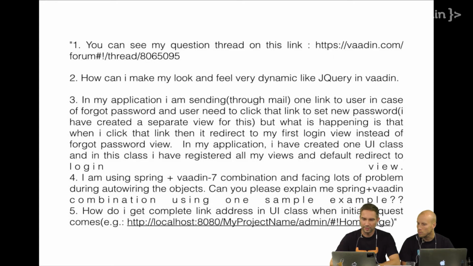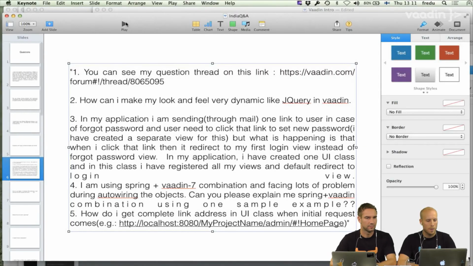Then next question about Spring and Vaadin 7 combination. Auto wiring objects. Can you please explain me Spring plus Vaadin combination using one sample example? Yes, we can do that. But I will just show you the URL, github.com, Petter Holmström and Vaadin for Spring.